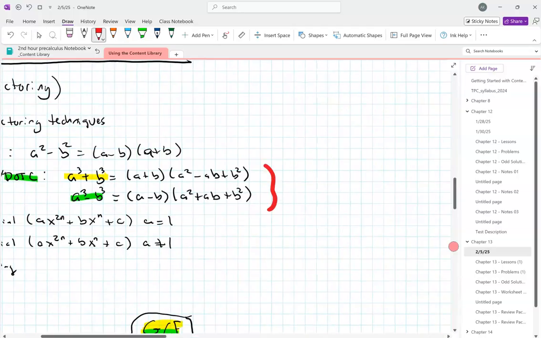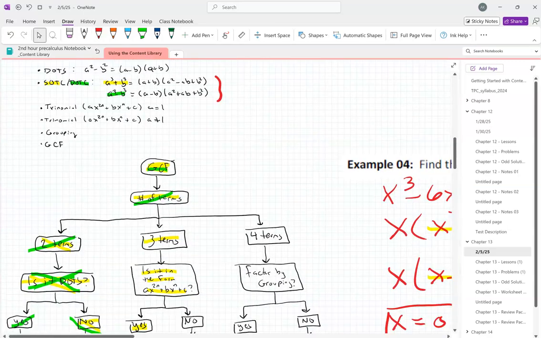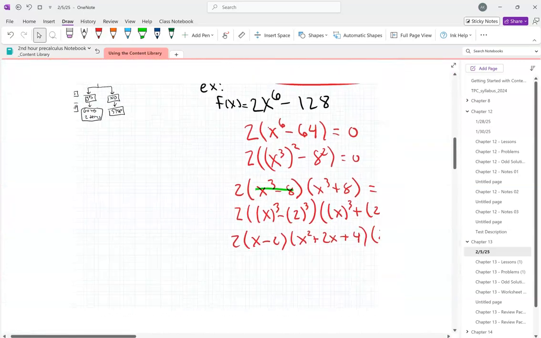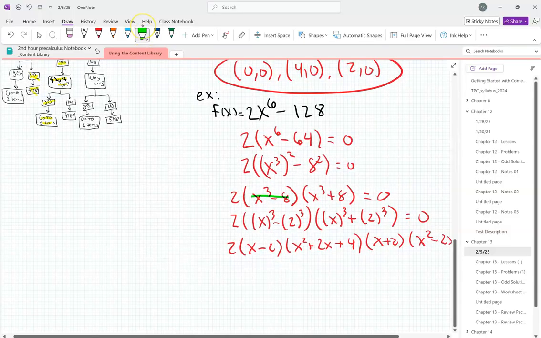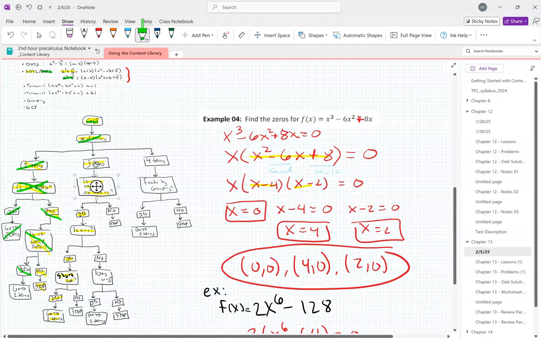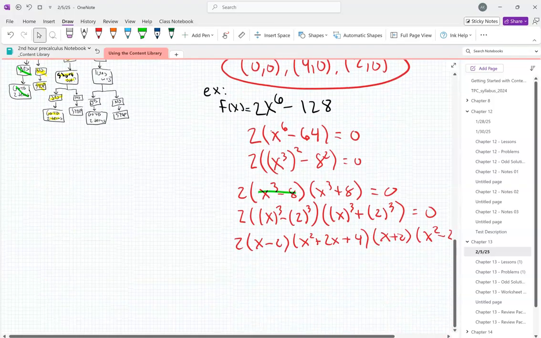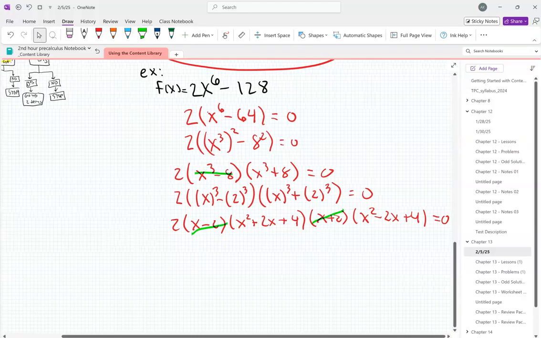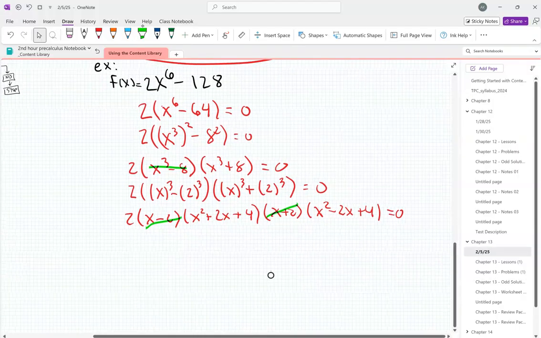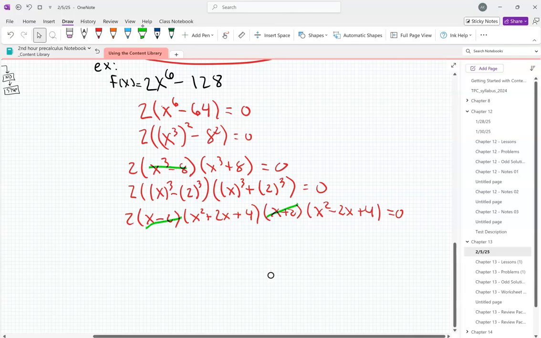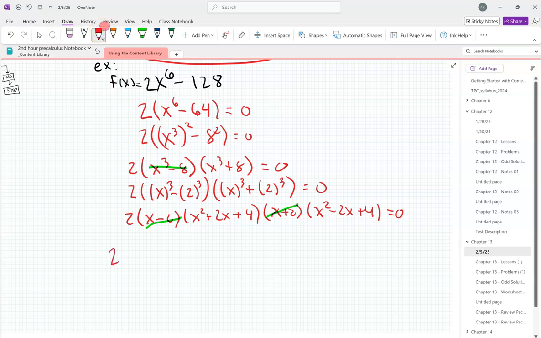I use those guys that we gave you at the beginning. All right, so we did yes and yes. So now we have to check these guys to see if those are factorable still. Are either of those a sum or difference of 2 squares? X minus 2 and x plus 2? No. Are they a sum or difference of 2 cubes? So this is done. Our factoring is finished. So I'm going to take each factor and set it equal to 0.